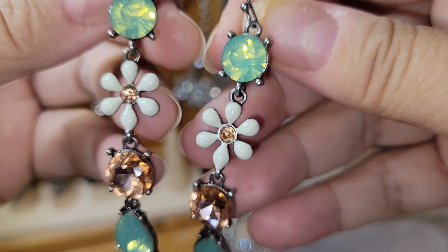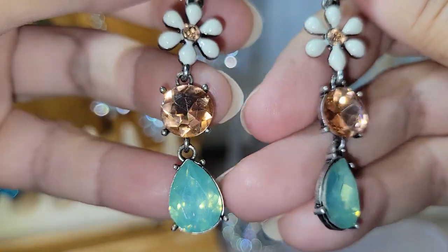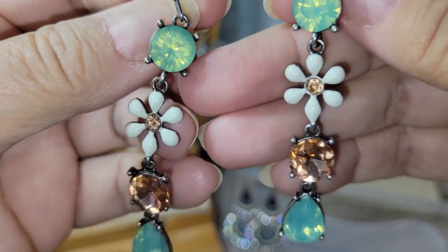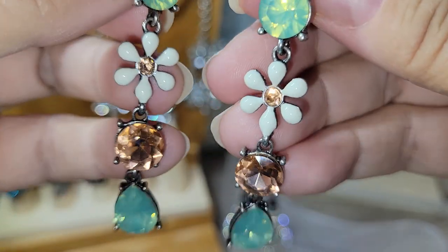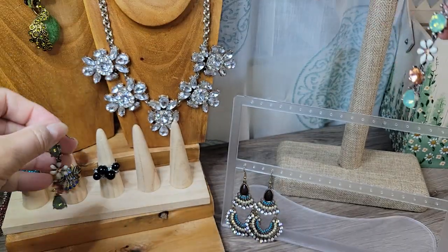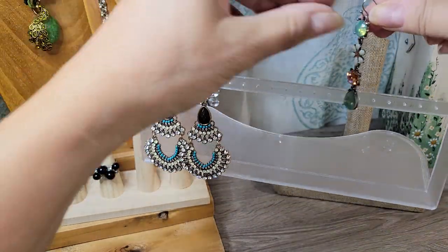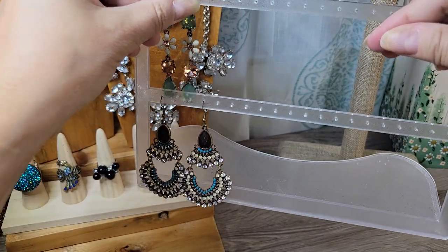So I've got the match for this one. That's nice. It's kind of like the sea green glass stones in the same sea green color up top, a little enamel daisy, and the peach rhinestone, and then a larger peachy rhinestone. Very nice. Again, I might put these in that peacock bundle. They just all seem to be kind of coordinated. And that's how I usually do my bundles.